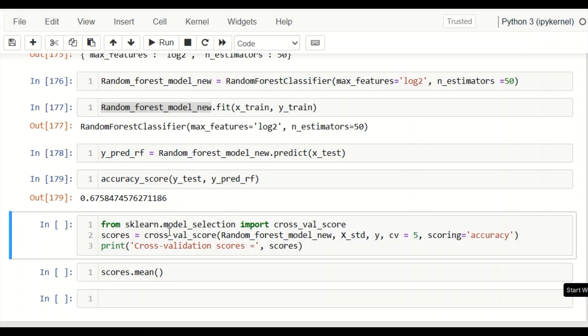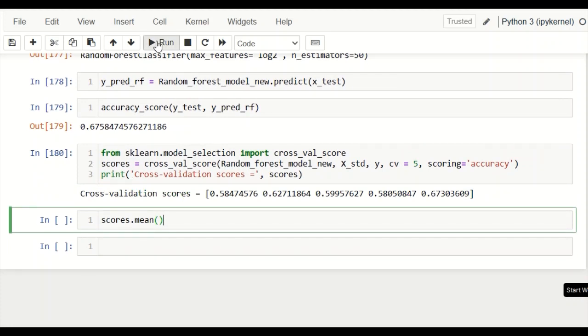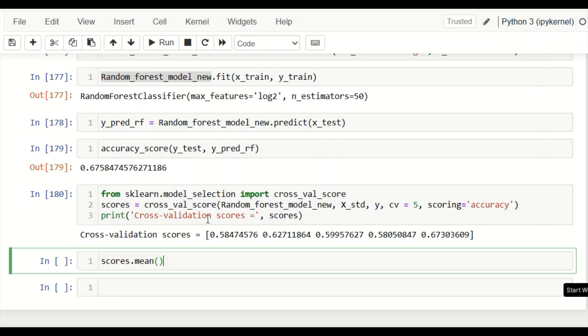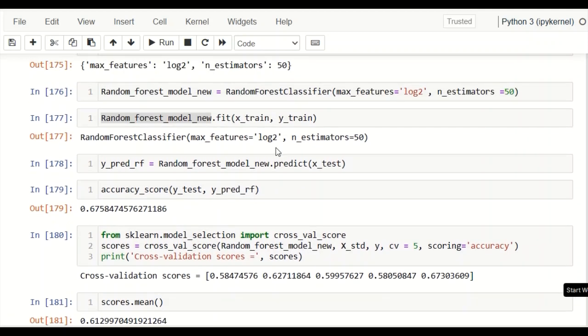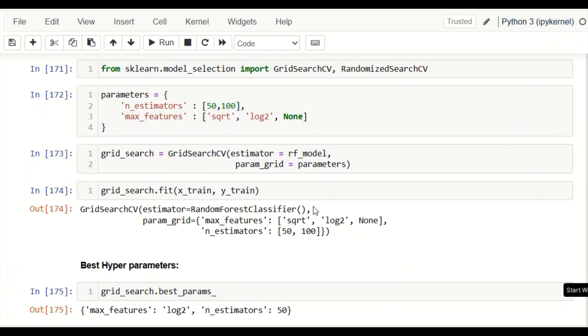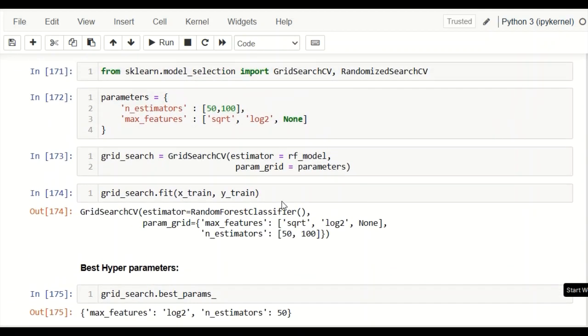So yes, we can use cross validation here for this model, and we can check its accuracy. So you will get different accuracies here. 67 is the best accuracy. No, here 61%. So our model is not working fine because its accuracy is 61.